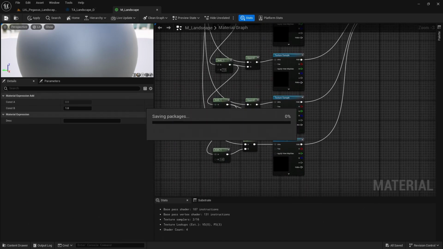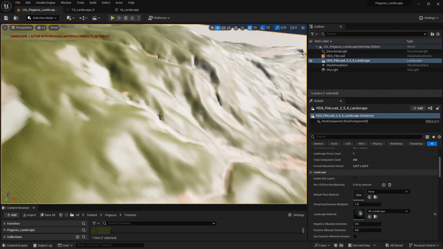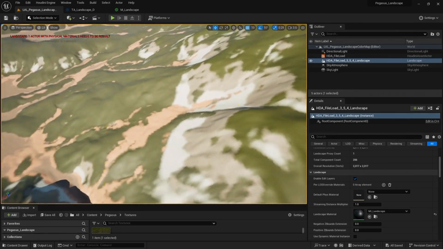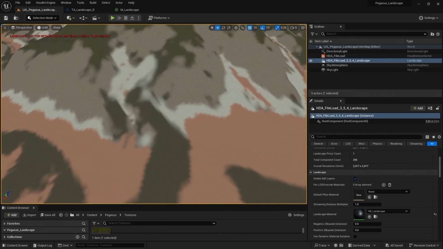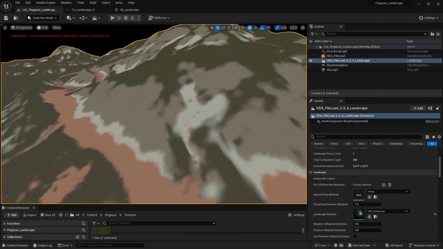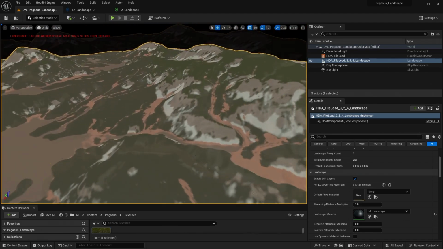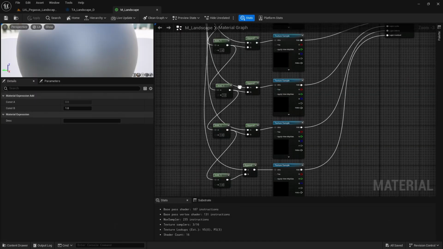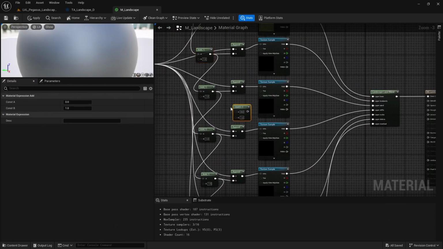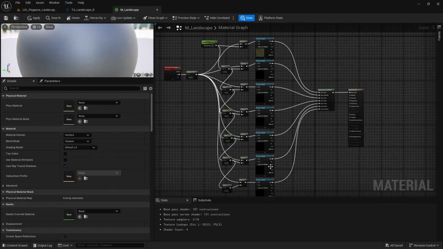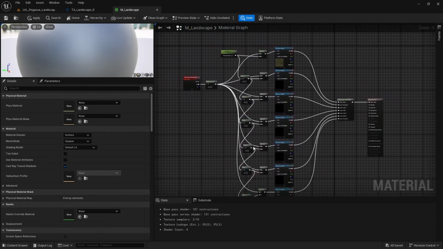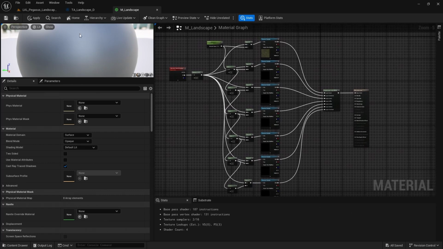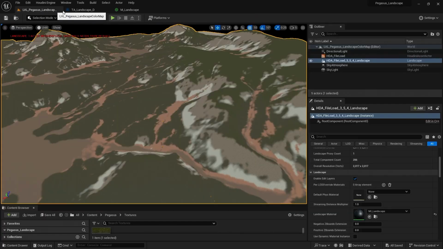So now if I hit save and take a look at landscape, we see all of those textures across our landscape. Switch to unlit mode so we can see that a bit more clearly. So here we can see those tiling textures. Now, it might start to become obvious that if we now want to create some texture samples for normal and then create another set for roughness, this is going to get quite busy quite quickly. So that's why I created this material function, which I'm about to show you.